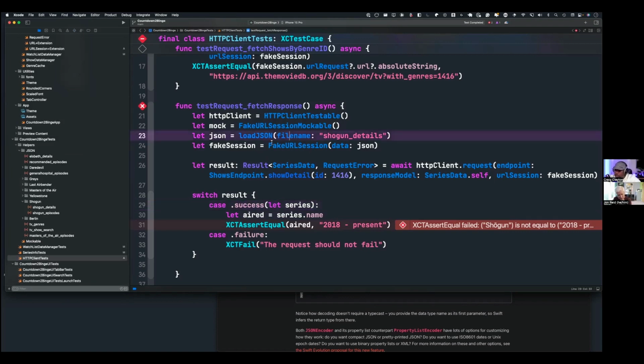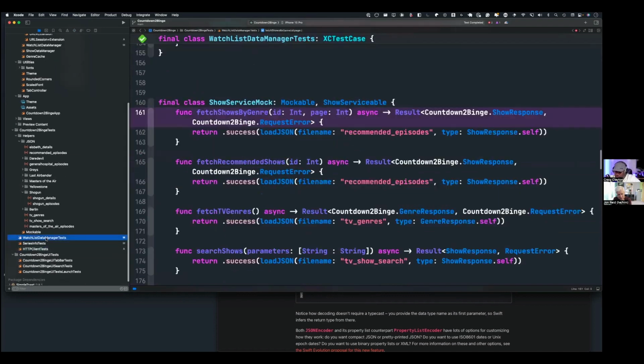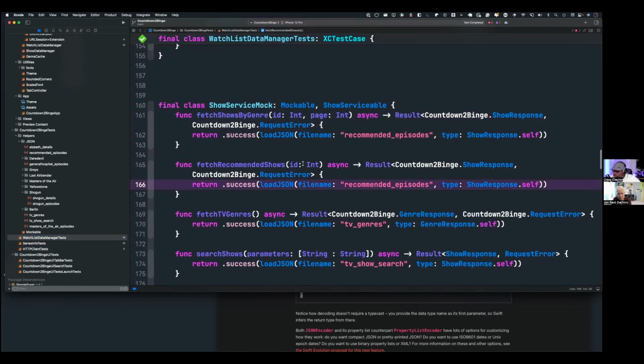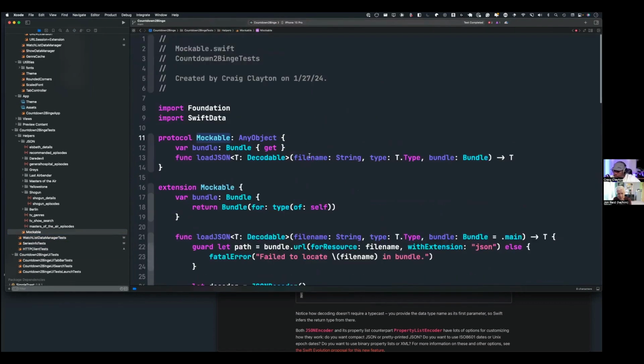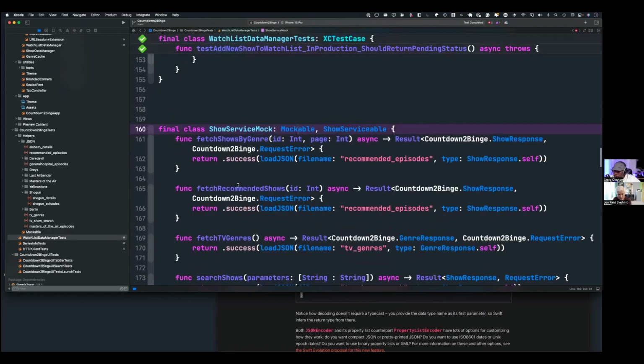But I think what you did earlier may work, in the sense of, if I go back to here, the protocol has the file name, but I should be able to do, so that's the mockable version.